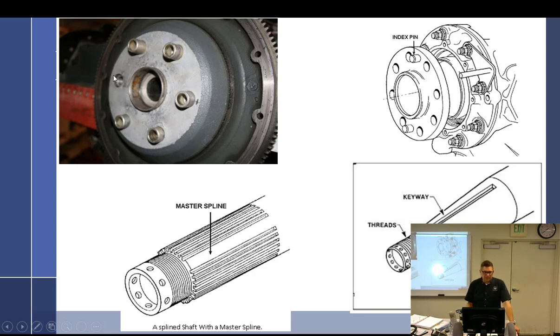So if you get that little bit smaller one off and you put the prop on, you torque it down, you actually push out a bushing. And that's exactly what happened. They pushed it out because the hole it was supposed to go into on the prop was too small. So they put the small one here. And the small one probably should have gone here or here or here or here. I can't tell by looking at it, but one of these was the small. And also, the starter ring gear does too.